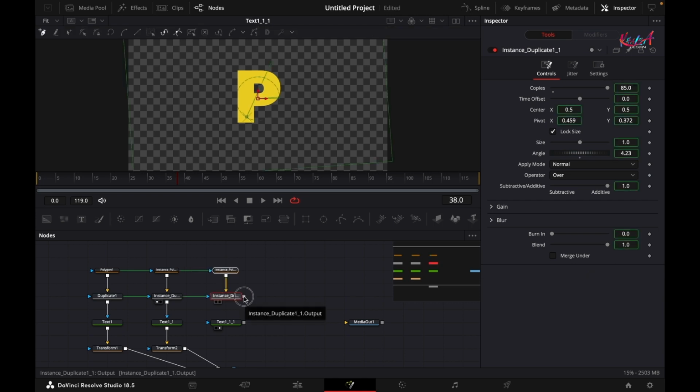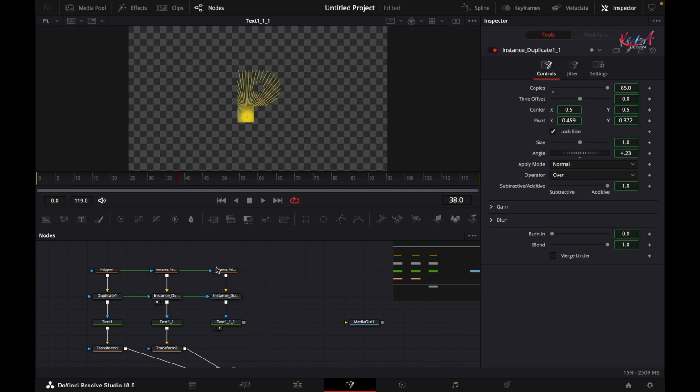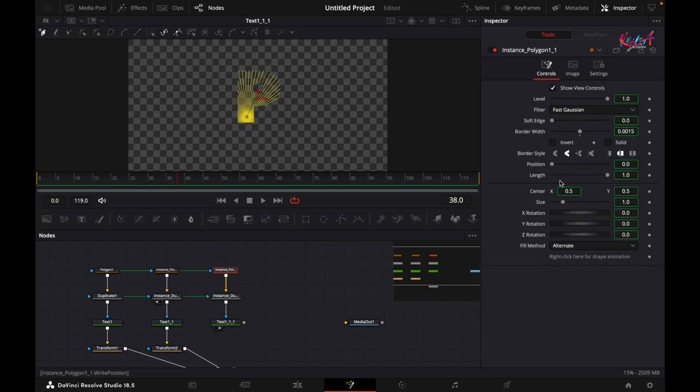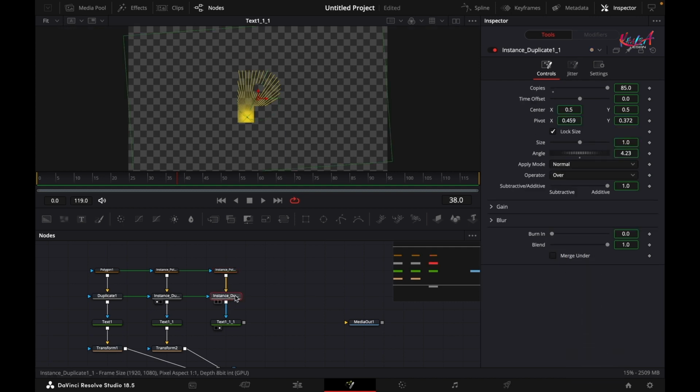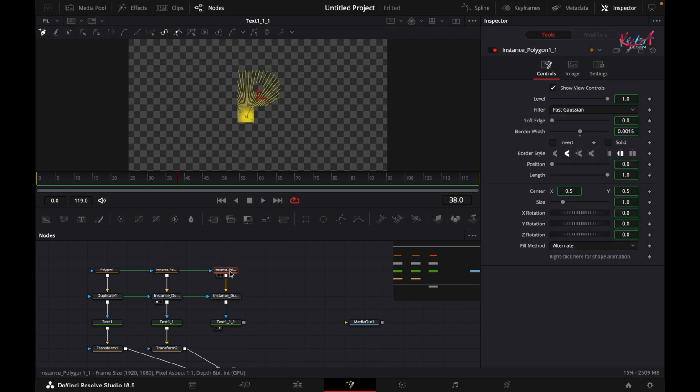Connect it with the text. Select the second instant polygon and right-click on the shape animation and de-instance it. Select the second instant duplicate node and right-click on the pivot value and de-instance it. Select the second instant polygon. Click the Modify Only button at the top left corner, and modify the line as you can see.